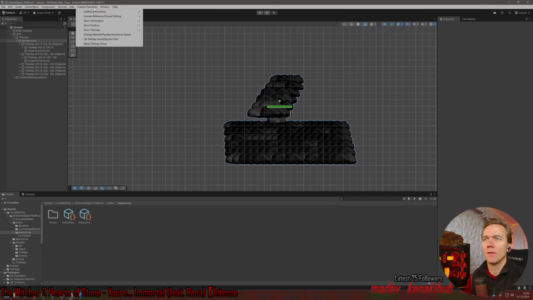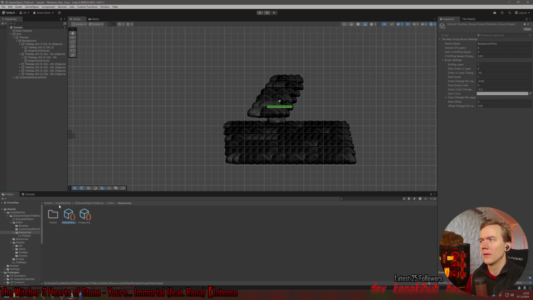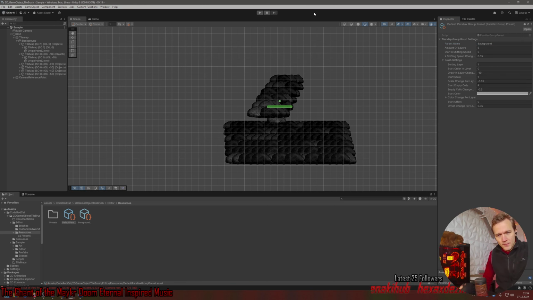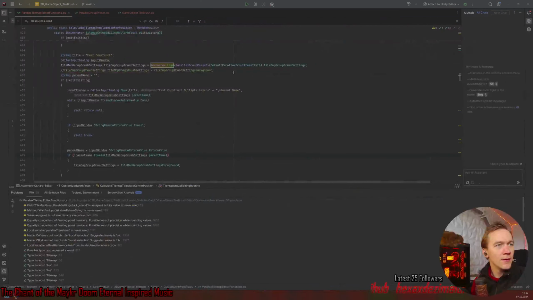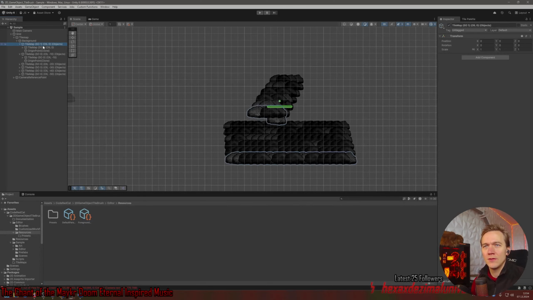Again. And now it says test, because it draws the name out of our preset. Super! Okay, so we now can define our own preset here, load it in, and use it in the code to set our values.